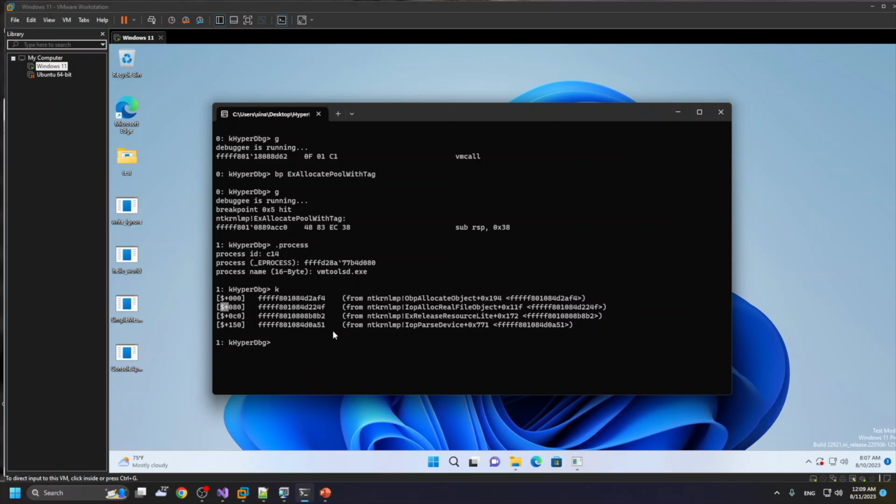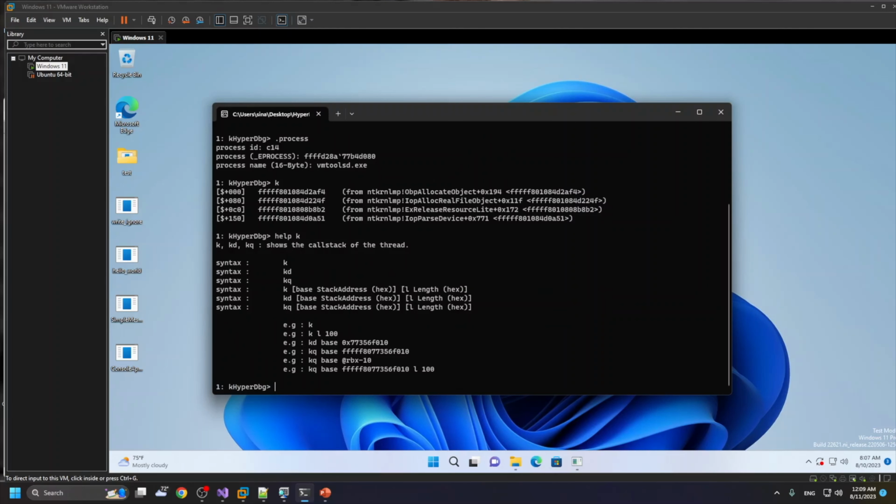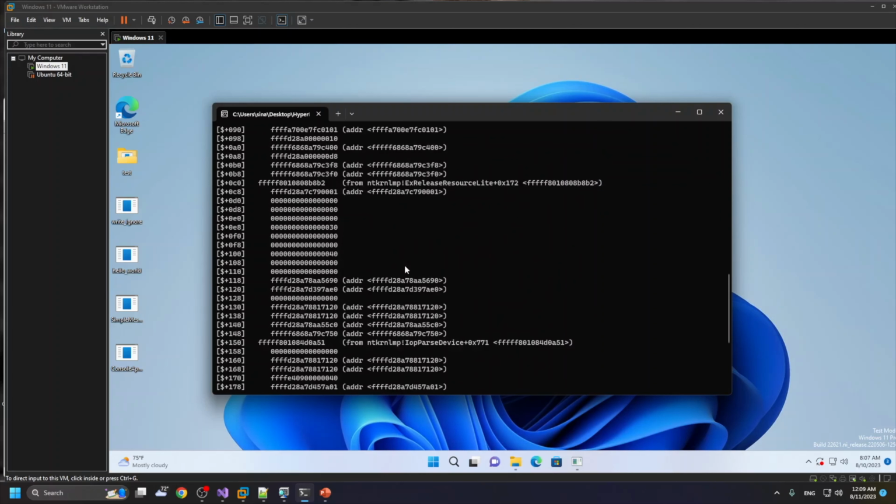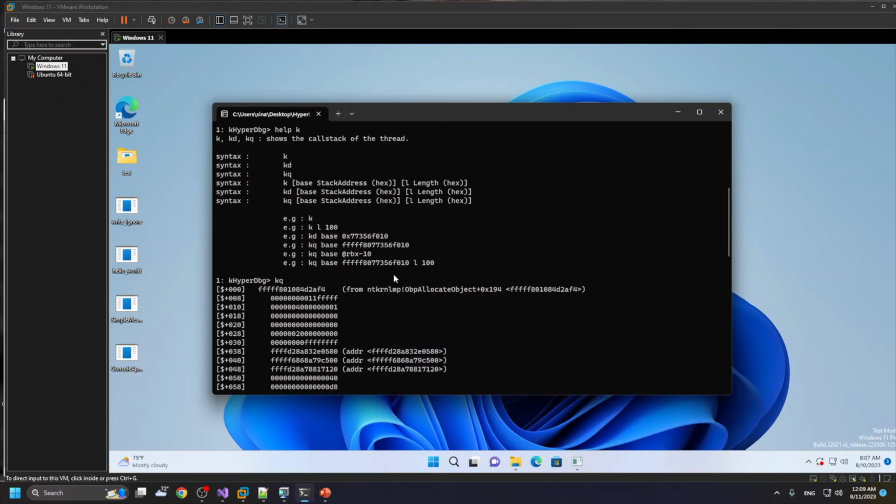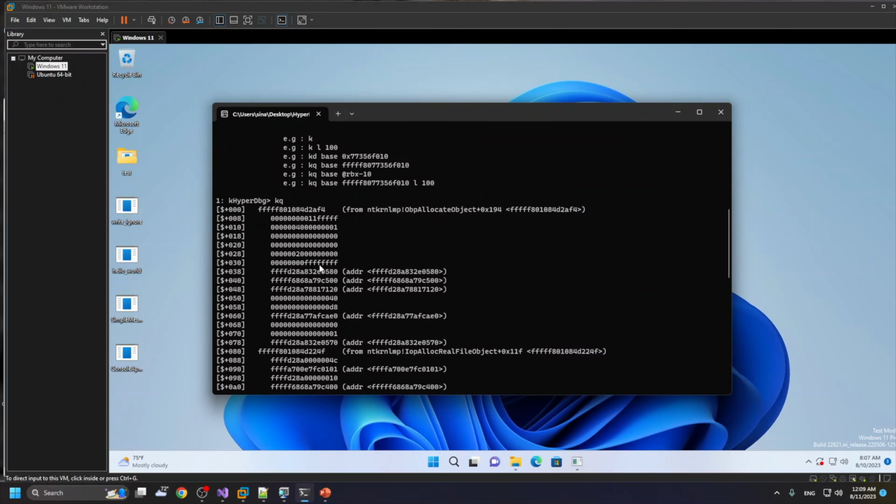And here we can see the call stack, but we can also use it in other forms. For example, if we use it like kd, then it interprets the stack as a 32-bit program. Or if we use kq, it's the same as this command. It just shows all of the content of the stack, and it tries to convert all of the addresses that are located in the stack.